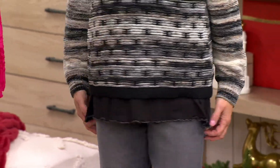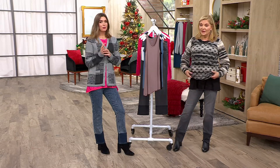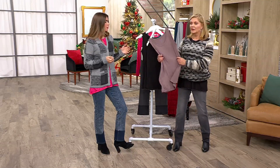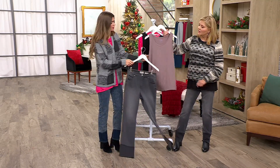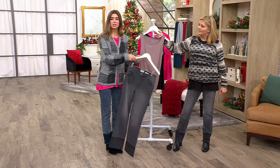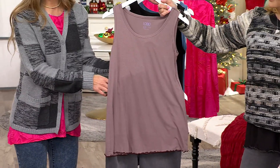That's a good point — think about your closet right now. How many basics do we have that are actually in good shape? You can never go wrong with having too many layering tanks. In all of these colors they're kind of essential — we have the mushroom, the black. How beautiful is the mushroom with these jeans? And this isn't just for this time of year — it's light enough and breathable enough that you can tuck it in during the summertime, then wear it just like this in winter with a little cardigan over top for your holiday party look.